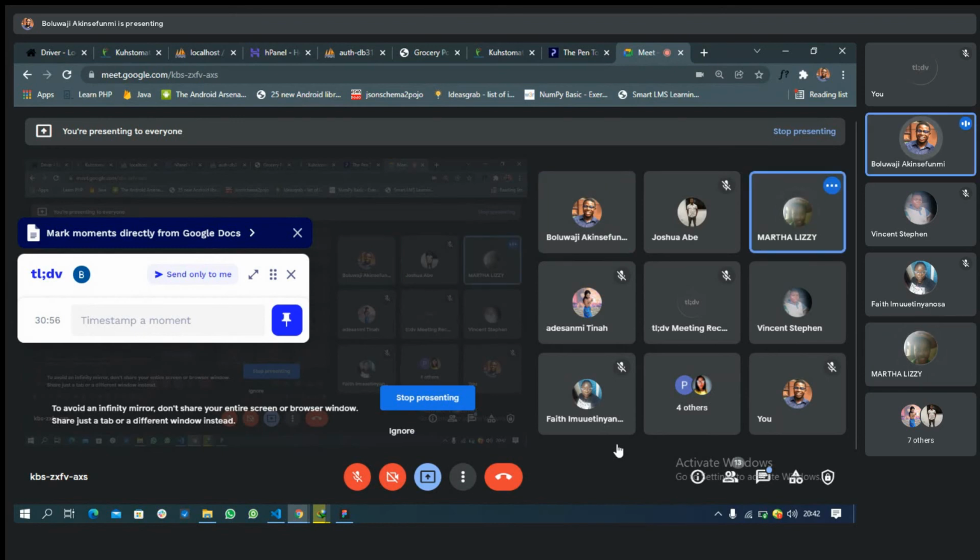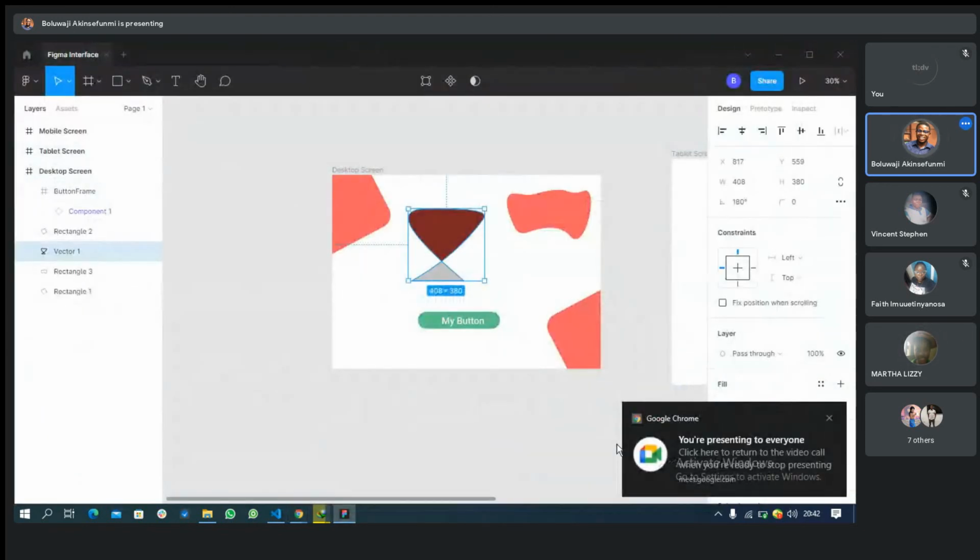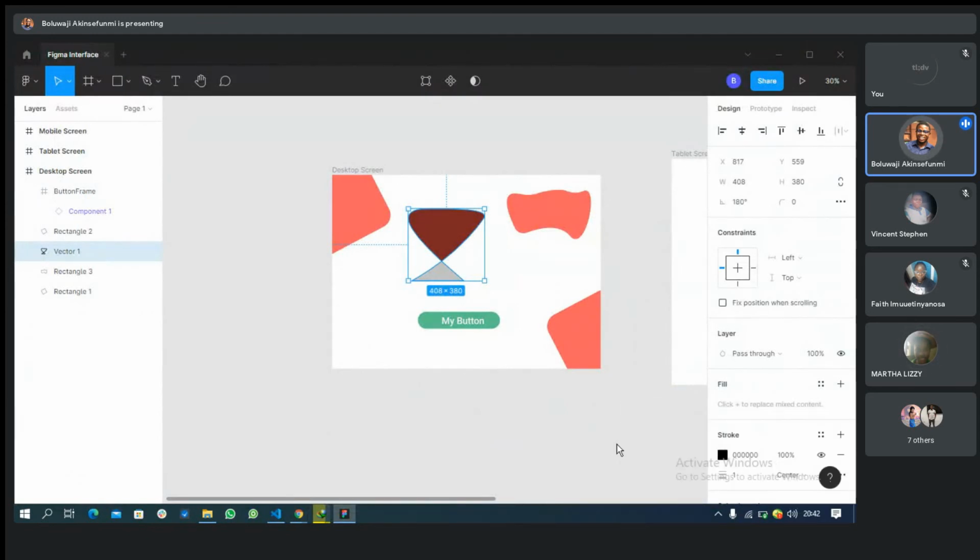Yes. Okay. The thing is that the Figma app is working like a browser-based application. The Figma app is actually built with a JavaScript framework known as Electron. I cannot be going into the nitty-gritties because this is not really a technical or engineering session.